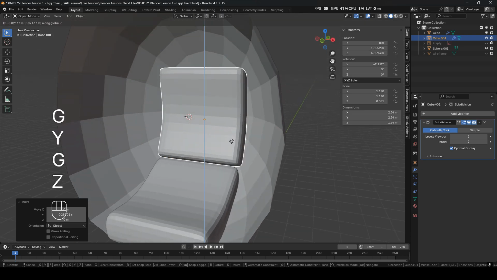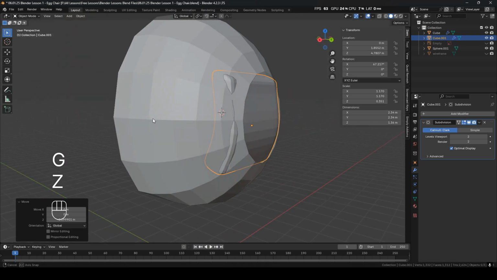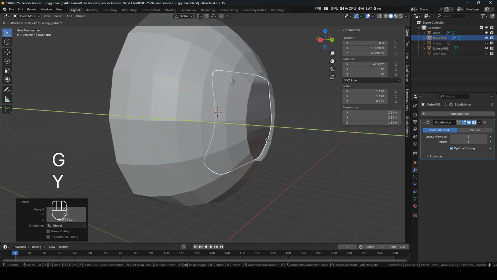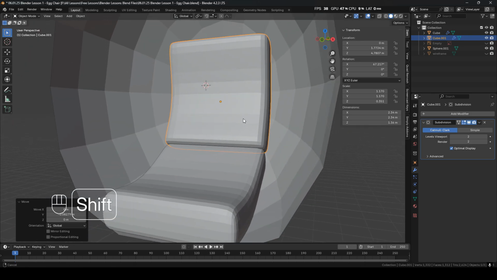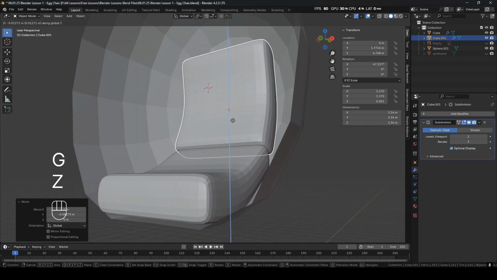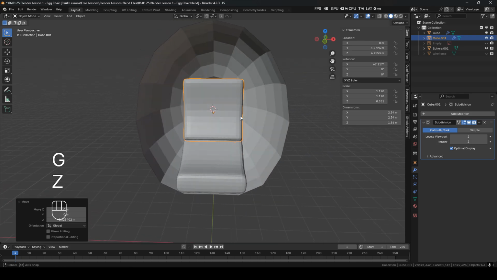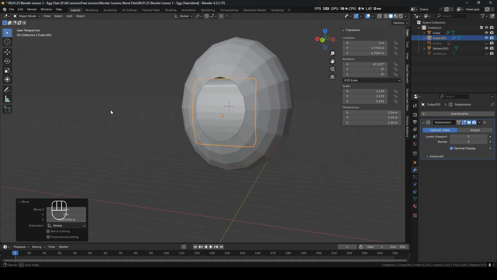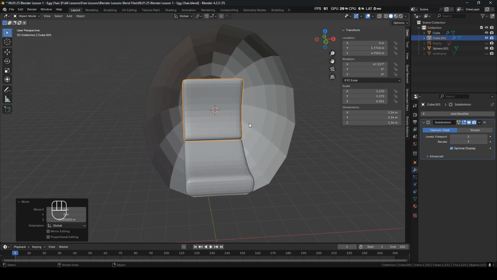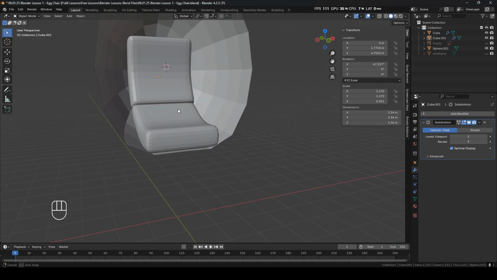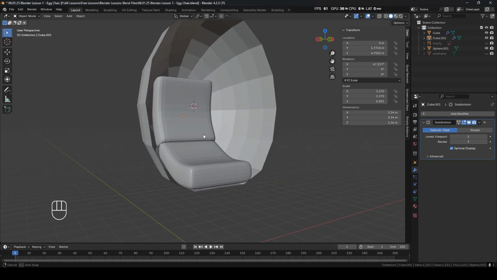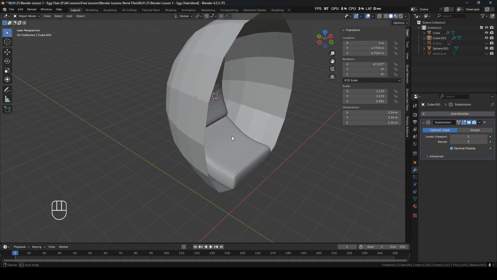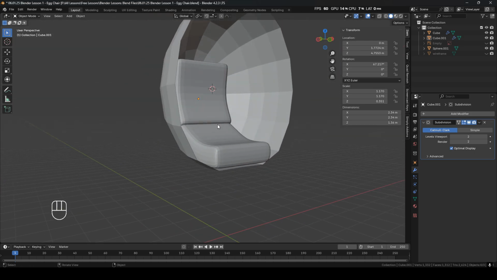So I'm just tweaking this at the moment. Okay, it's a bit too far forwards. Okay, I am G and Z, and then rotating on the X and all this. Right, yeah, that's good. Right, that looks fantastic. It's not coming out from the edge, so it just looks like a double curved cushion. You've got that effect right there. That looks very comfy to sit in.